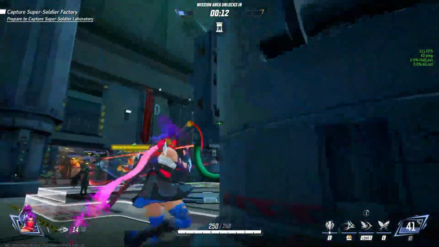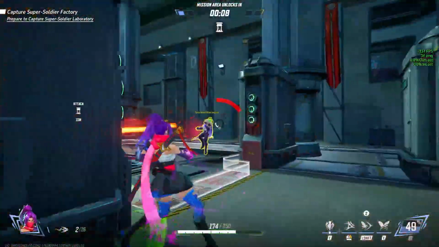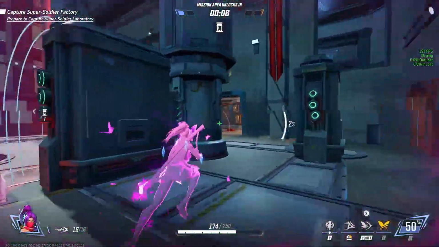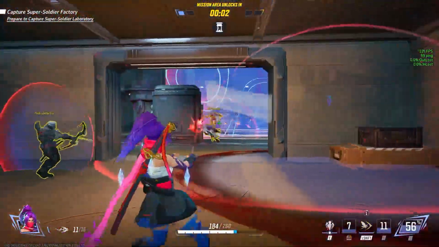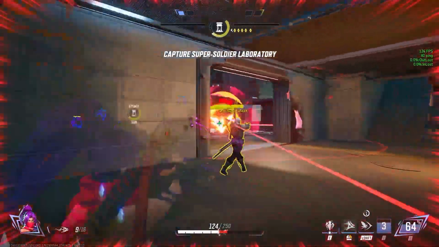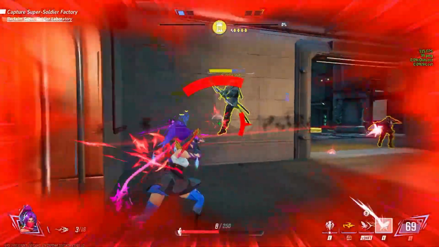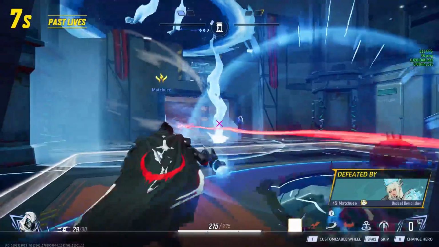They swapped to a Venom. I'm going to help my team with him and force out his cooldown, and then I'm going to engage on their healers. This Hawkeye is not quite in there. I overstayed. So that's what happens when you overstay.